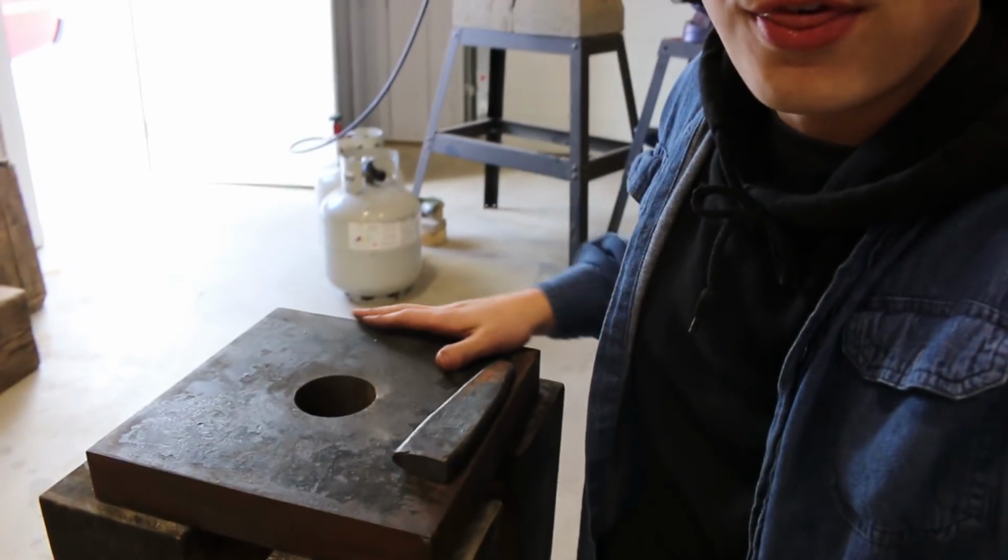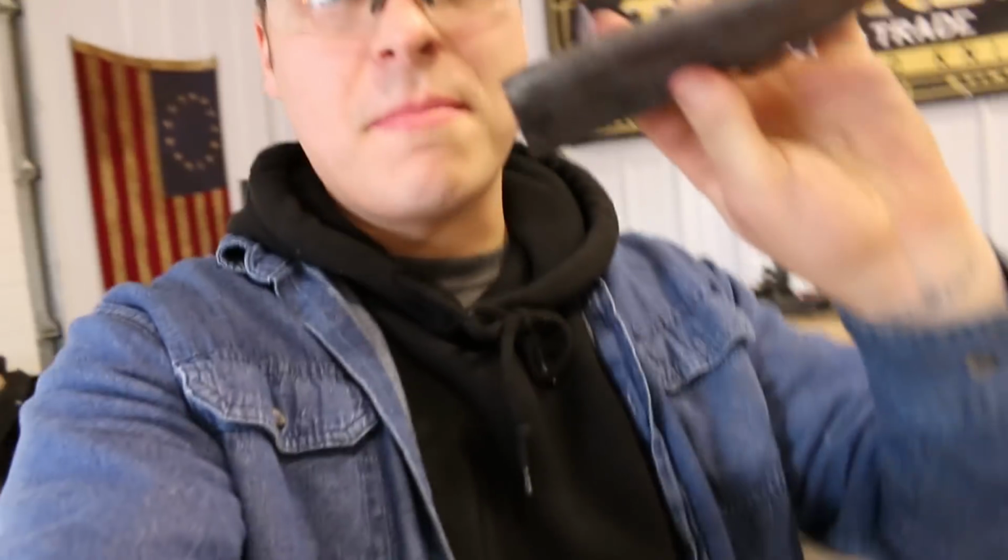Alright, so now that it's time to start actually drifting this off of the press, I'm gonna be using this, I guess, striking anvil. This is just a real thick, like, foundation washer plate. Not exactly sure. And this is just a drift that I made out of mild steel.